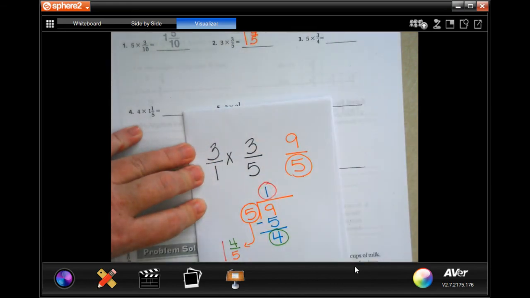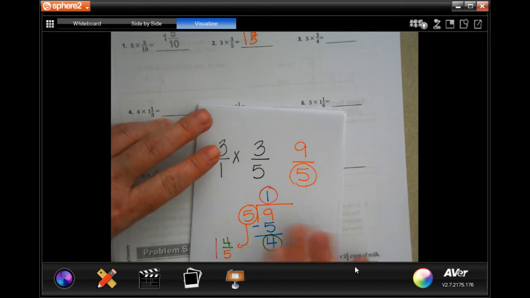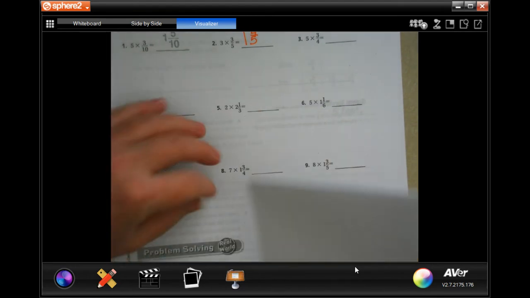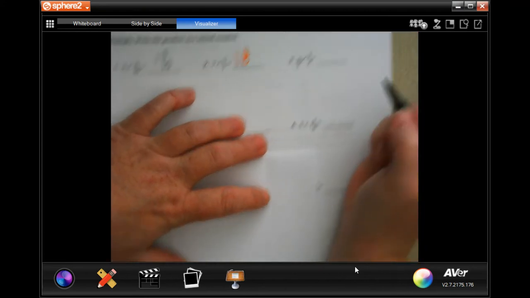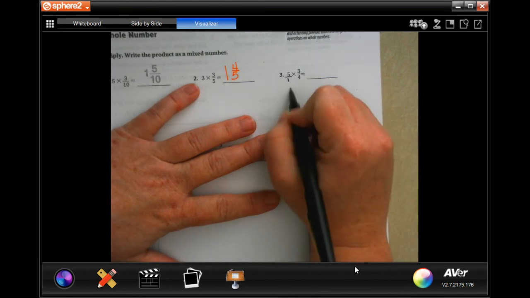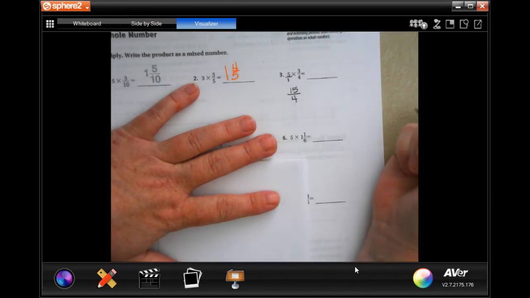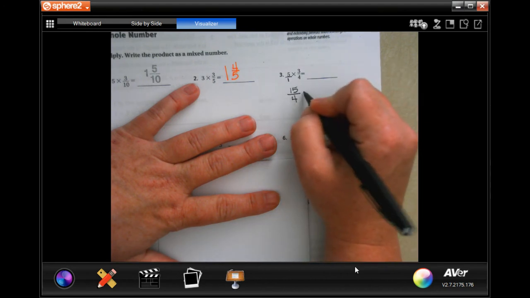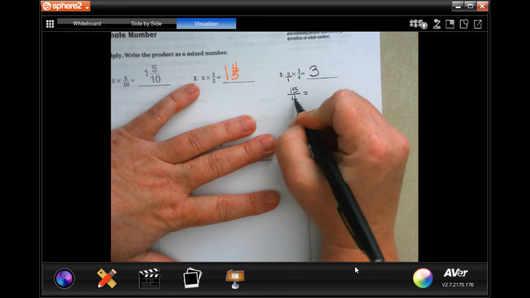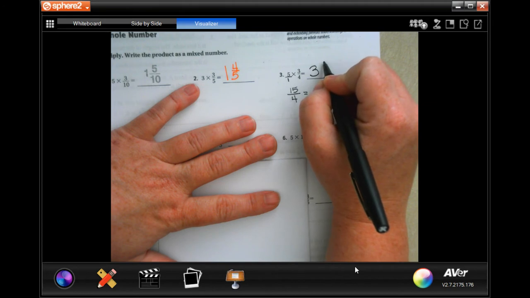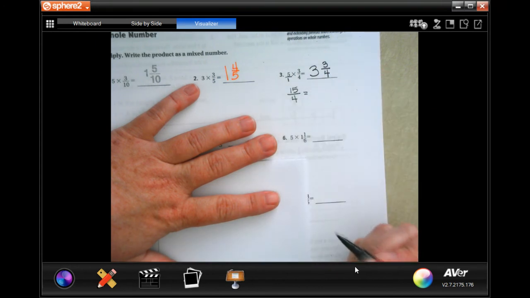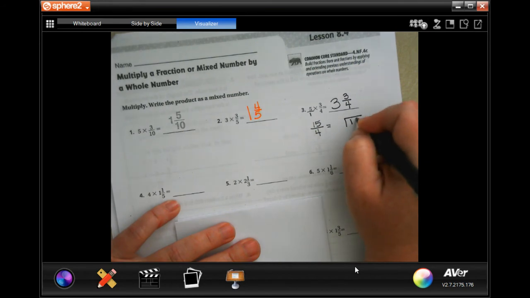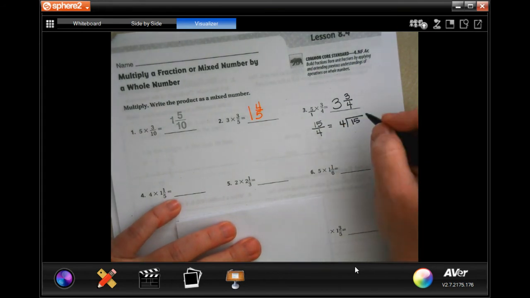I'm going to show y'all how to kind of do that mentally, if you're able to. If you're not, you can totally use scrap paper. It's fine. It's not a big deal. So first, I'm going to do 5 over 1. I'm going to put the 5 over 1. Now 5 times 3 is 15, and 1 times 4 is 4. Well, I know that 4 goes into 15 three times, and 3 times 4 is 12. So 15 minus 12 is 3, and my denominator stays the same. So all that is, is me putting this, and then doing the math.